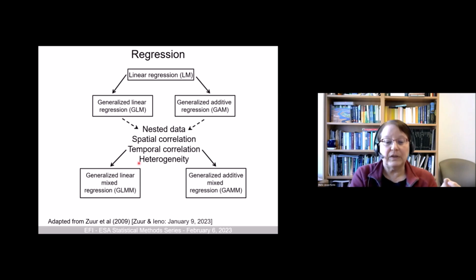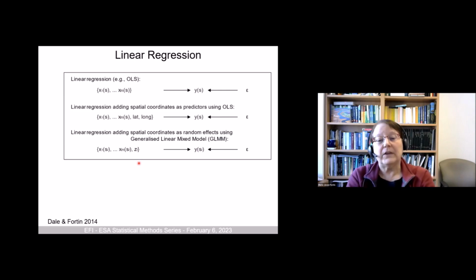And for those of you who were at the presentation last month of Zur and Inyo, they presented different methods of generalized mixed models. So here, in the case of spatial autocorrelation or any kind of dependency, or temporal analysis, you can use the random effect to control for spatial structures. So we can do this using the location. So add a subscript in our regression. Now each observation has a subscript, and we can do some blocking or zoning to account for the spatial structure in the data.